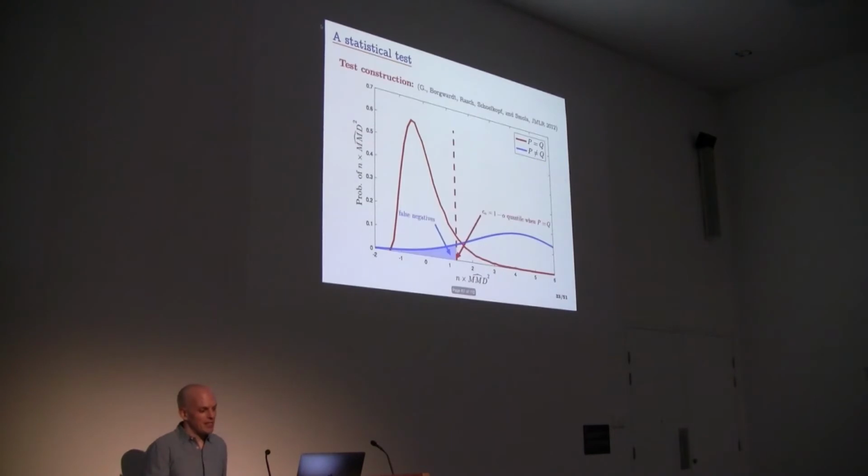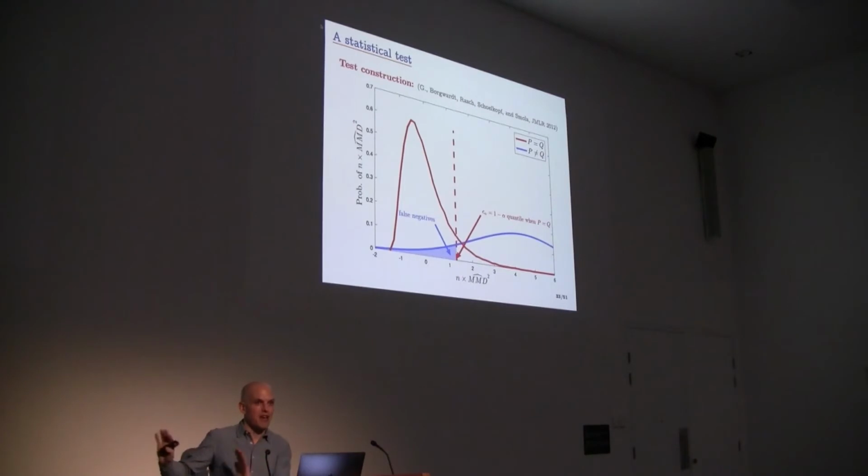So here is our summary. And so what do we want to do with the tests? What we want to do is find a threshold. Now I have a sensible definition for my threshold, which is some high quantile of my null distribution, so that if P and Q are the same, then with some low probability alpha, I will exceed that threshold. That would be a sensible definition for a threshold for my test.